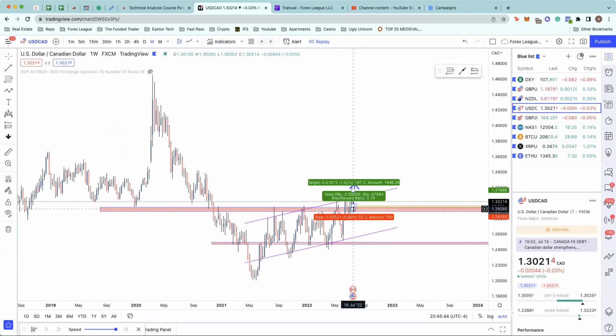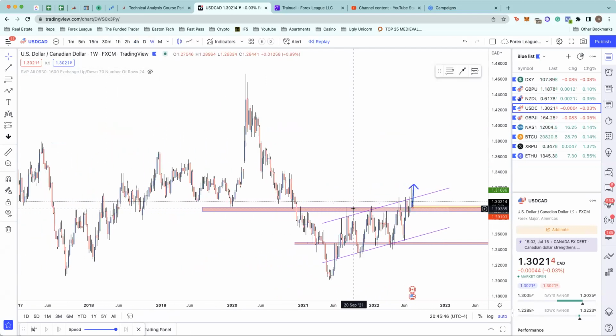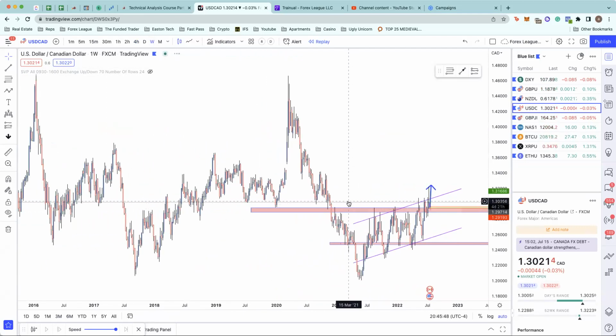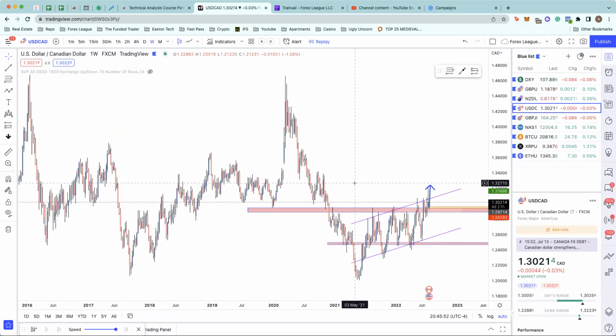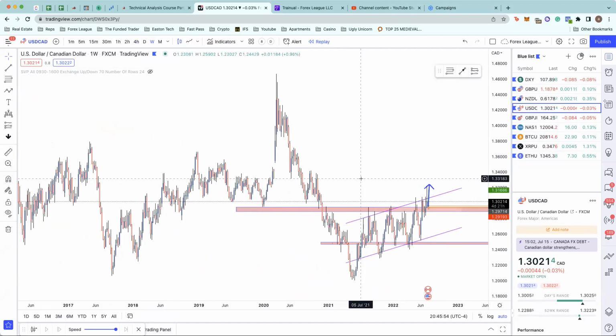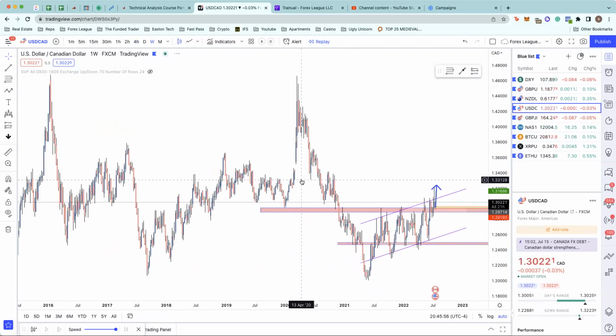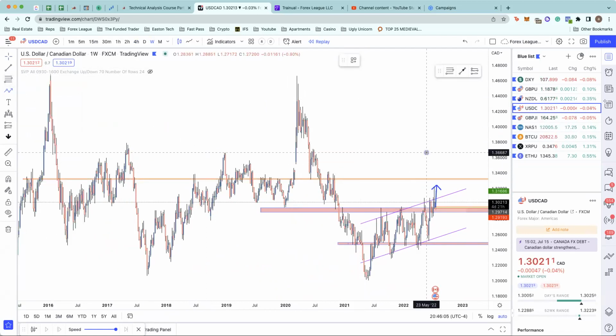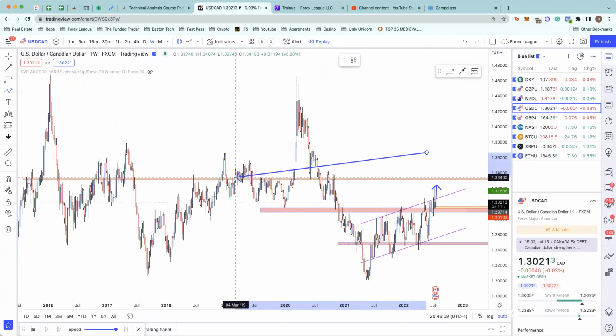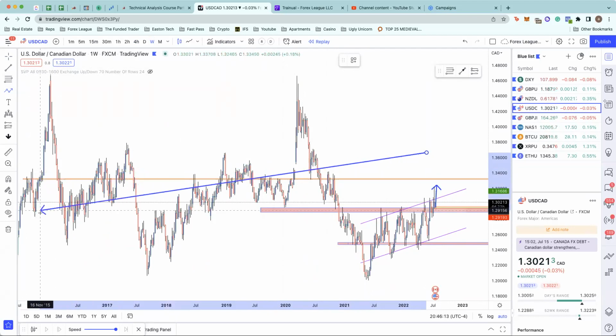Which we can actually move up to the weekly, because we don't really have another level marked up there. Zooming out and looking at it a little bit, I'm just going to mark a level right here. What I'm looking at for this one is resistance, resistance, all in this area, support, resistance here, support here. Then we have some resistance right there.